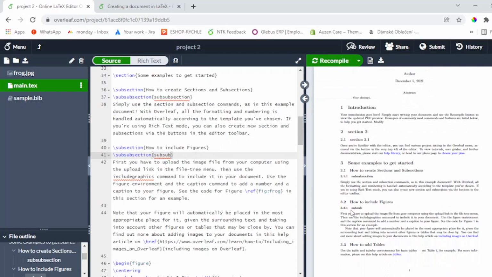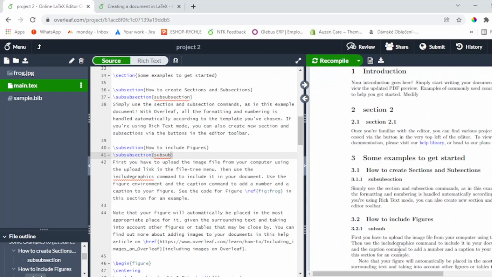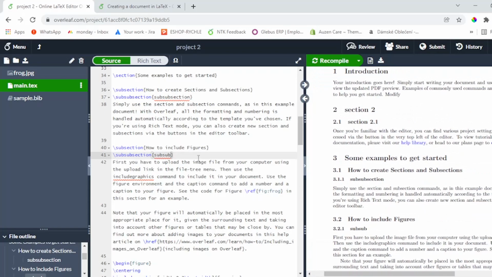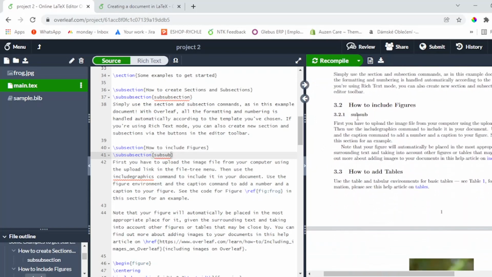As you can see here, we can make it bigger a little bit, or zoom in. So again, go to code location, it's highlighted here. As you can see, 3.2.1, it's subsection from this subsection.